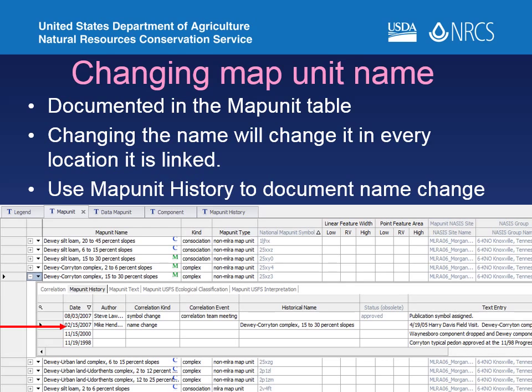I don't know why this particular example doesn't have a change. I don't see a difference in here, but technically there should have been a change there in the name. The historical name would have been what it was, and then of course in the map unit table you would have identified what it is.